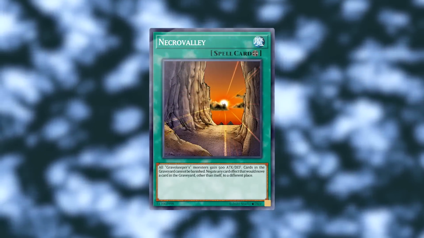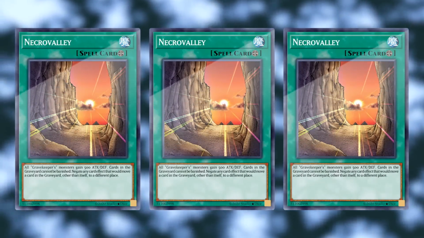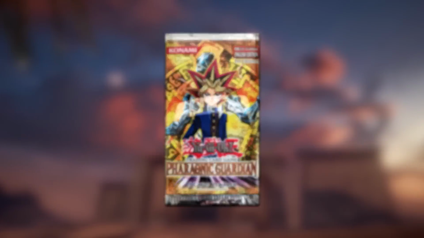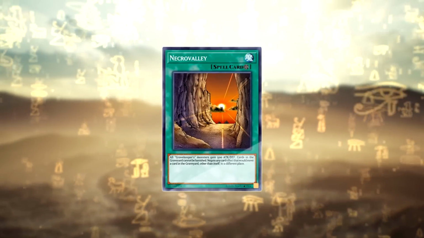So what I was able to do, I got three Necro Valleys in my deck. And you know what comes with Necro Valley? We have Gravekeepers. Yep, got that right. This week, it's a Gravekeeper week. So basically, I got every single Gravekeeper that I needed, except Spy, I only got two. Somebody hate drafted the third one, which I'm not too happy about.